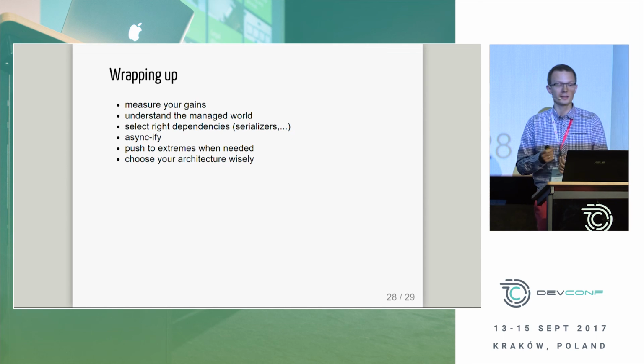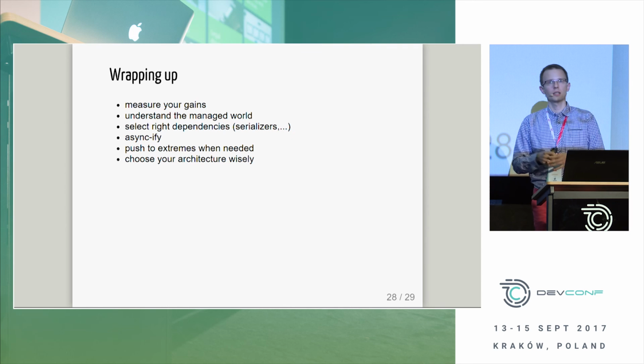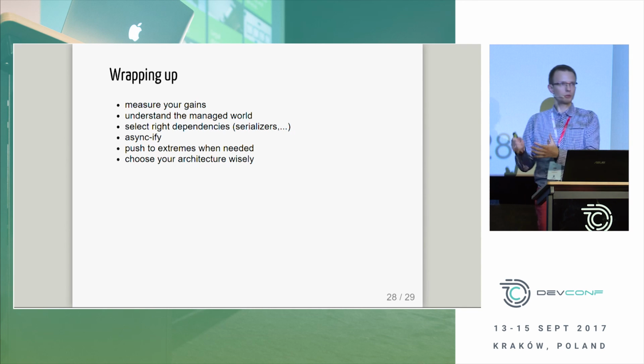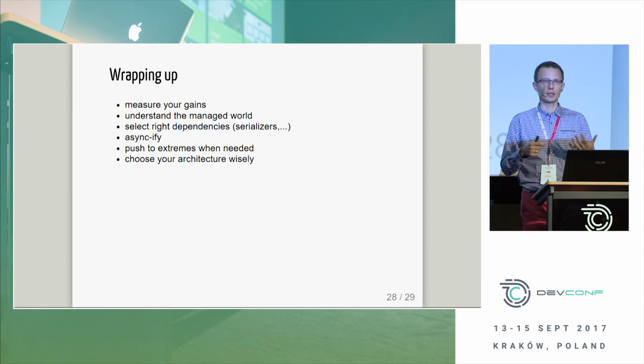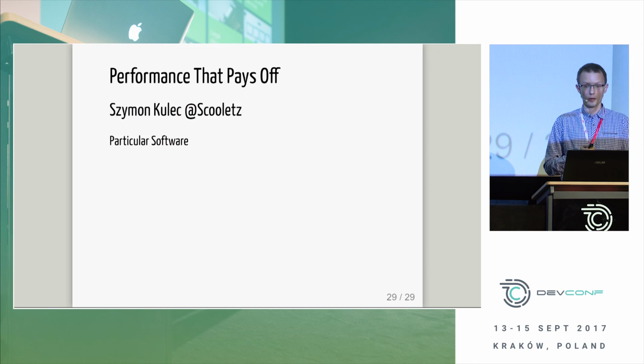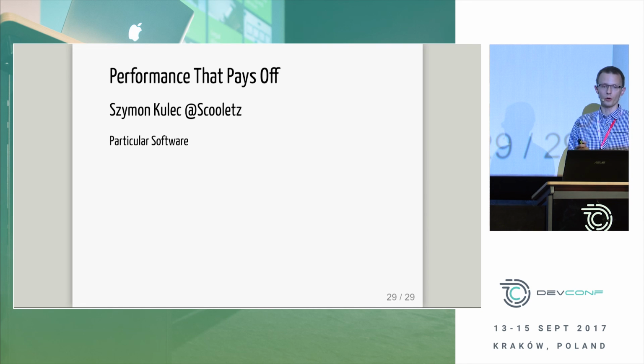And the last but not least, choose your architecture wisely. If you make your architecture synchronous, if you make it without thinking about being reactive, I'm not saying you need to be message driven to be reactive, but you could. So if you don't provide this reactive way of working for your architecture, then you could hit the wall. And with that, that was the performance talk that I hope paid off.